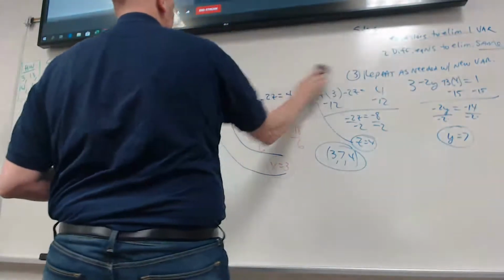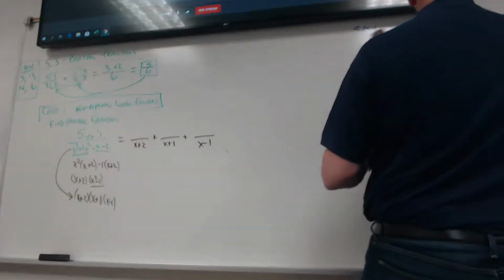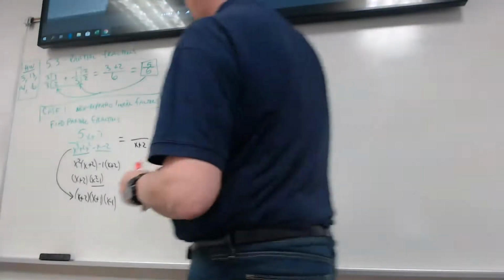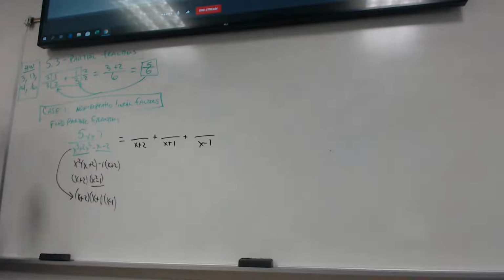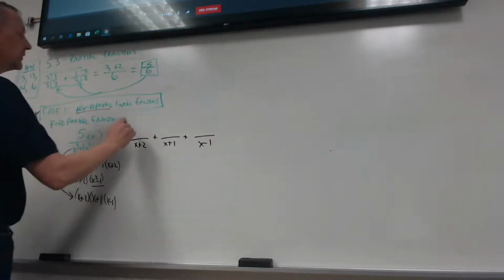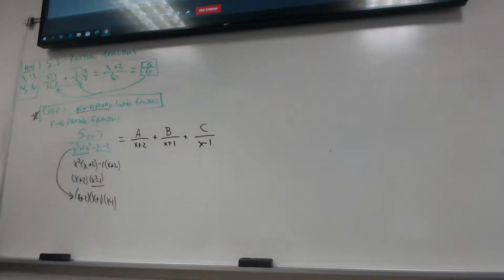So at this point, I've got 3 linear factors. And once again, I want to emphasize this is case number 1. We're going to do some other ones where it's going to be a little different. And they're non-repeated. None of these factors repeats itself. So what I'm going to do is put an A here, a B here, and a C here. So that's what we're going to do for case number 1. Non-repeated, all of them are linear factors.